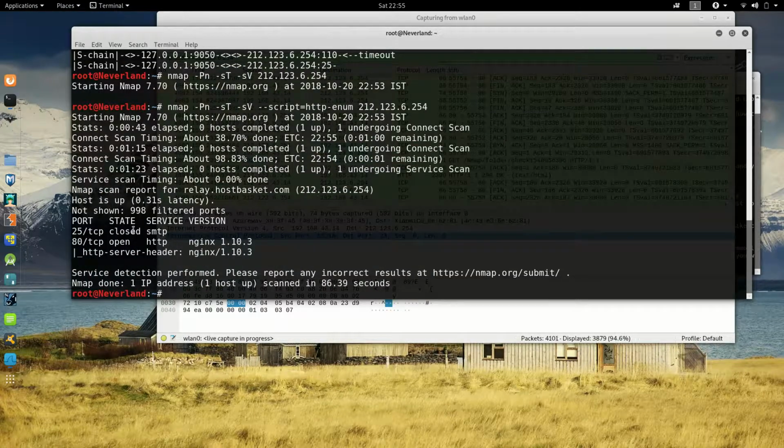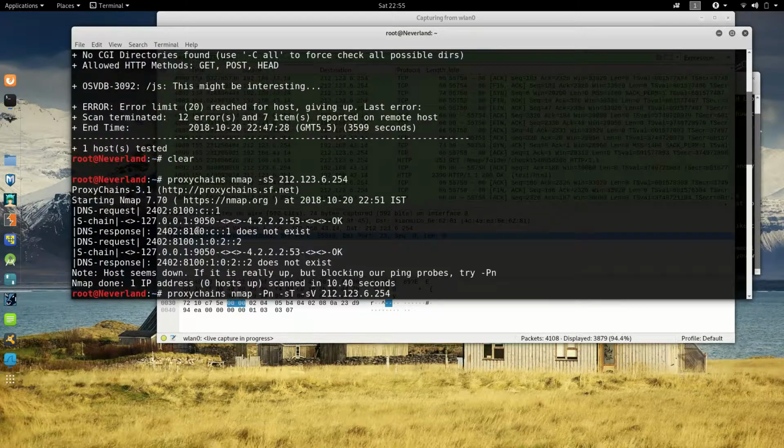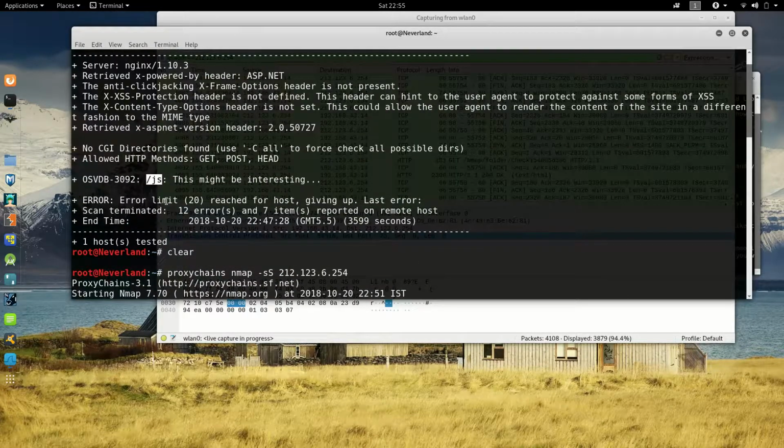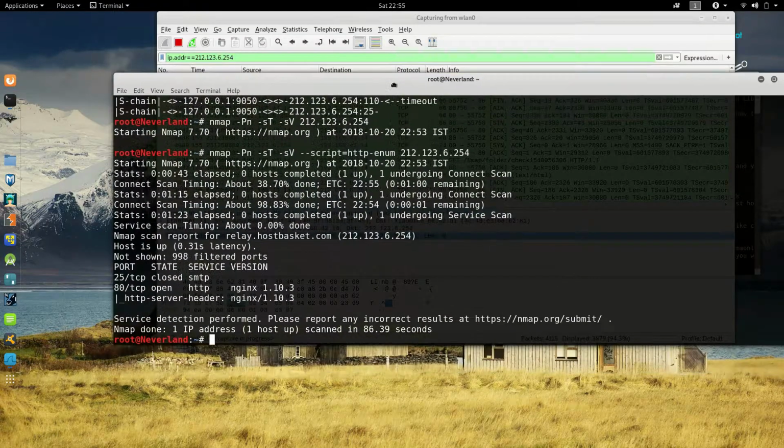And as you can see, the process is completed and it has discovered only 2 ports here, and it has failed to discover the directories. But if you look up over here, Nmap has discovered only one directory over here under JS. So this is how you go about scanning a website, and also to make sure that we use Tor and proxychains properly. Now the next thing I'm going to show you is about WebRTC leaks.